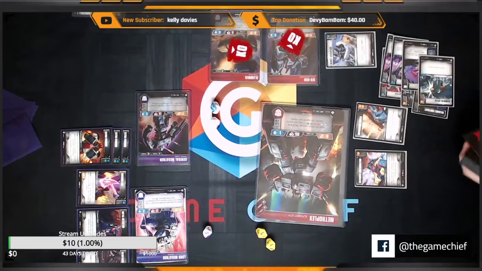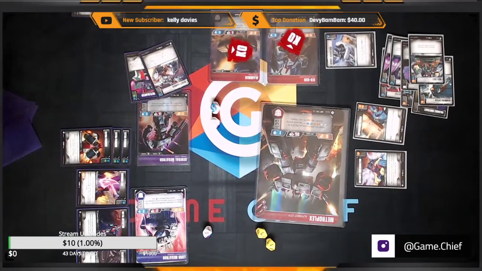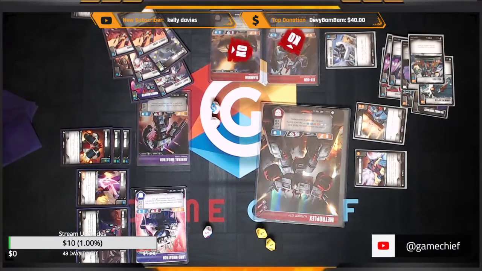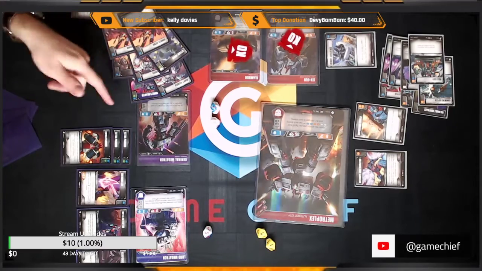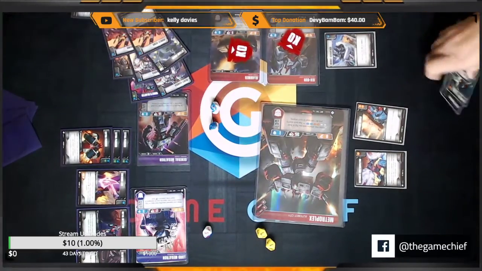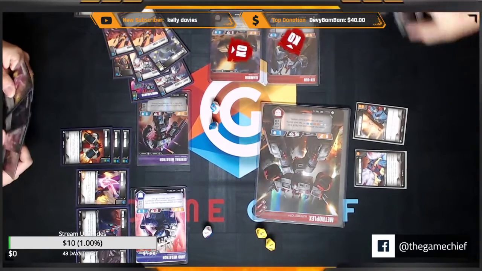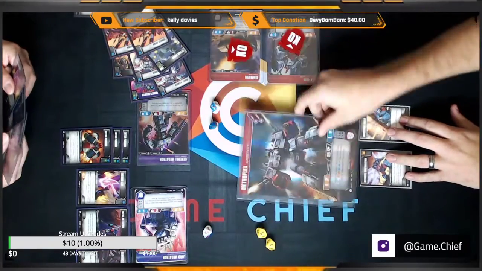1, 2, 3, and 4, and then 2 for the white. So just 9. Pierce 2. Okay. 9, pierce 2. Tough 3. 2 for the white. Blocking 1, 2, 3, 4, 5, 6, 7, 8 from your 9. Take 1. Go to take 11. I'll take that. Jeez. And we untap. Mm-hmm.